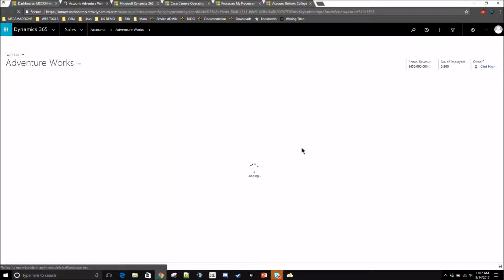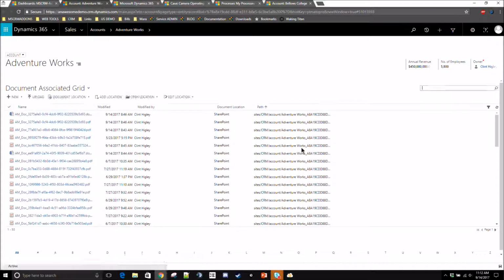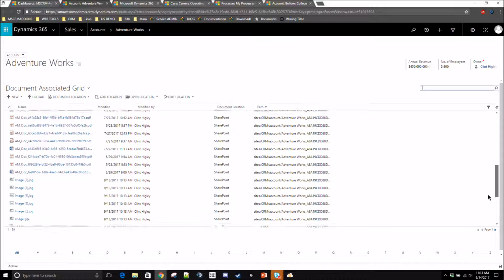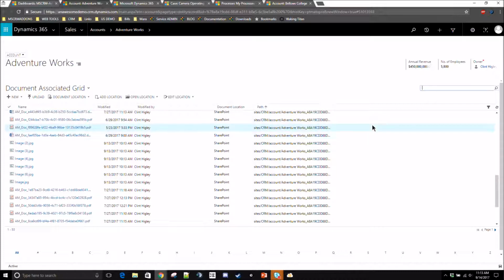If I click that, basically what this does is it gives me a portal from Dynamics 365 into SharePoint. So these are all the documents that I actually have stored on SharePoint that are related to the AdventureWorks account. You can see I've got a lot of documents here. I can browse through them all, see exactly what I need, and get it. Now, one thing to note, you have this command bar piece here. You can actually do a few things. You can add new documents, etc. You can upload documents or pretty much anything.